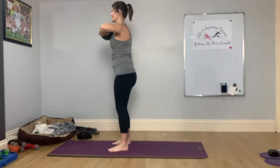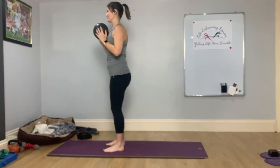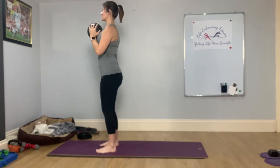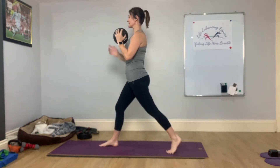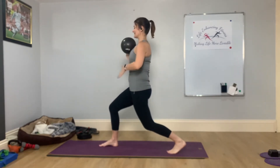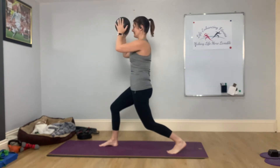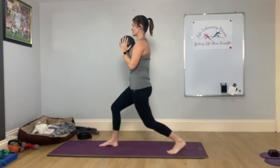Bring the ball all the way back to the thighs, give the shoulders a little release, and bring your ball now to your chest. Elbows are in. We're going to work with just the right leg to begin with — feet hip distance. We're going to work our lunge. Shoulders are stacked above the hips. Take your right leg back, front knee stays over the heel. Tuck under your tailbone so that when you lower your back knee, you find a stretch through the hip. Keep the abdominals drawn in, then just extend the arms. Pull the ball back to the chest, rise, and step forward.